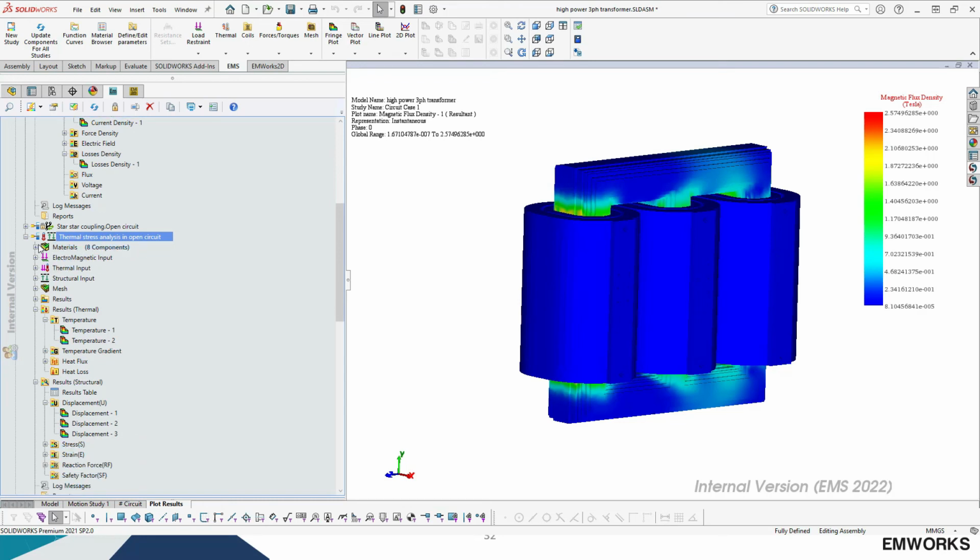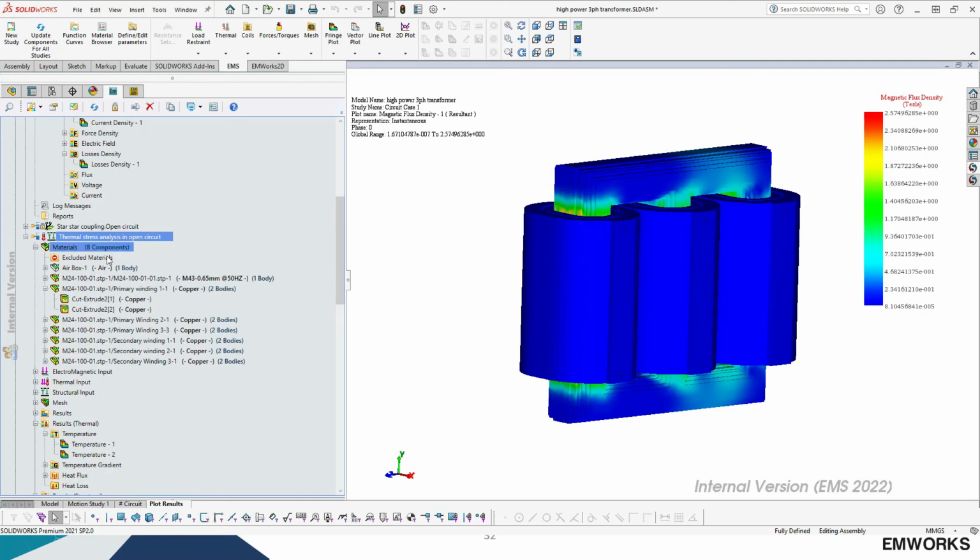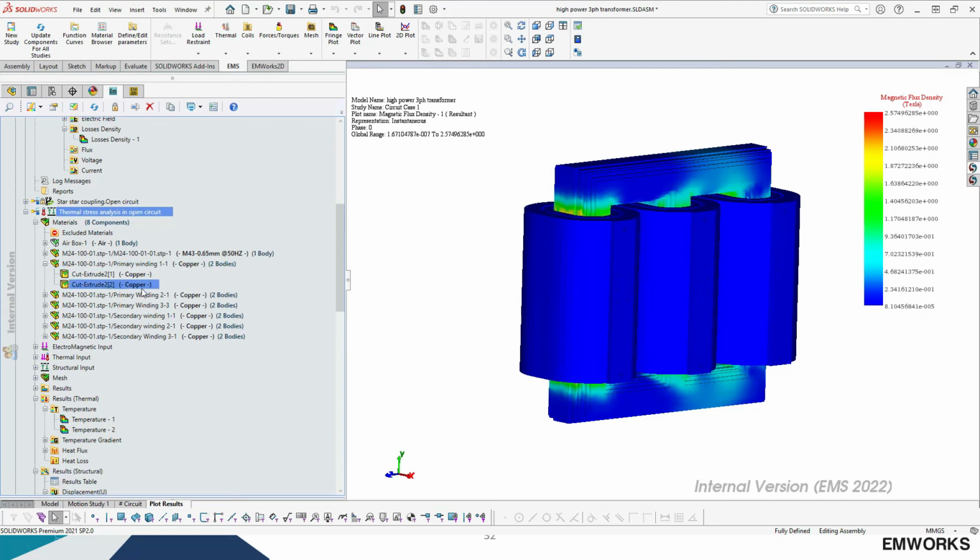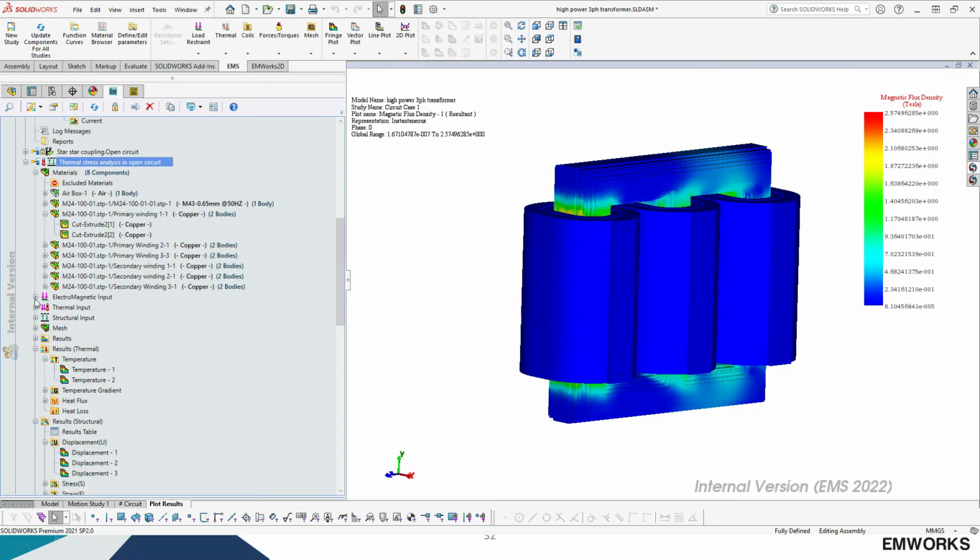Here, the same structure of the study, you can see the materials here, but in addition to the magnetic properties, we can see thermal properties as well, and mechanical properties.